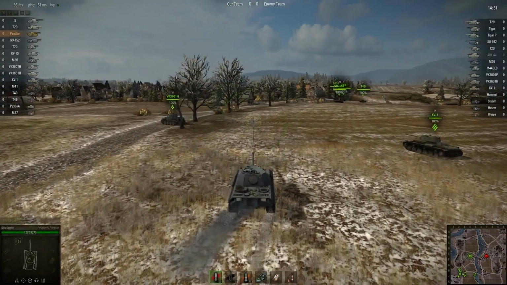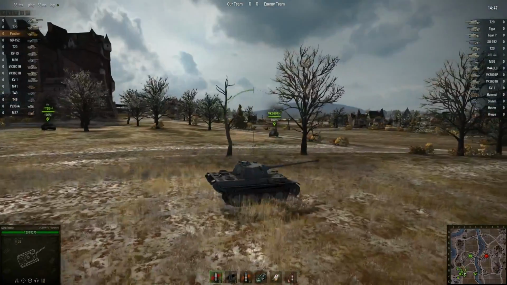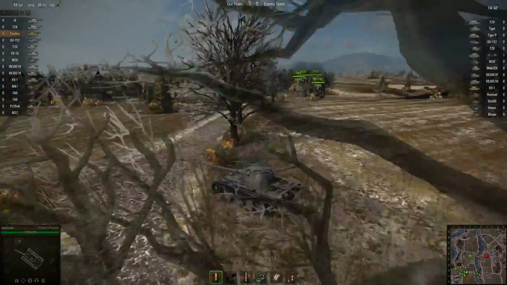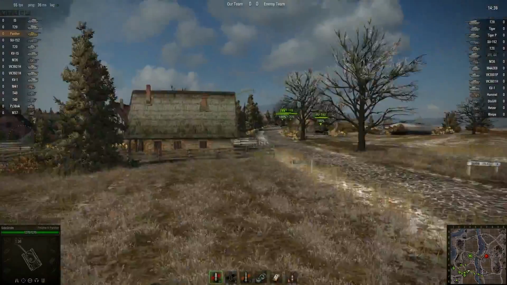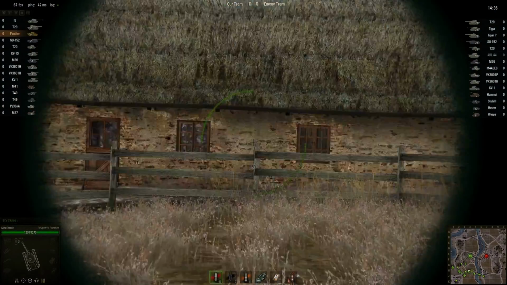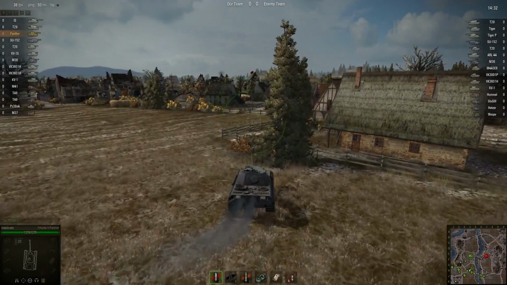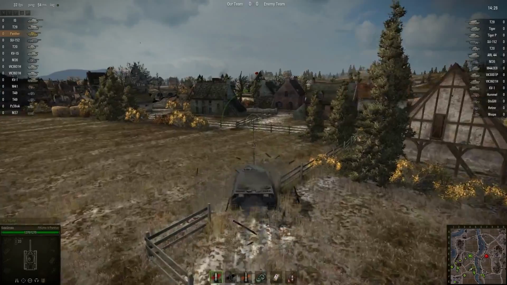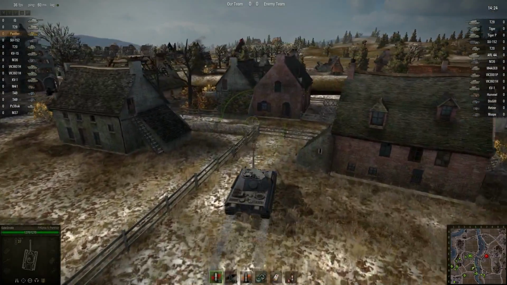Alright, so with this one, it kind of depends. Sometimes I like playing around these houses up to the front. I'm going to risk it. Maybe, depending on my team. Let's see. If these tank destroyers hang out up there, which it looks like they are, what I'm going to do is hang out at this riverside, because there's a lot of good houses to hang out behind. They've only got 2 pieces of artillery.